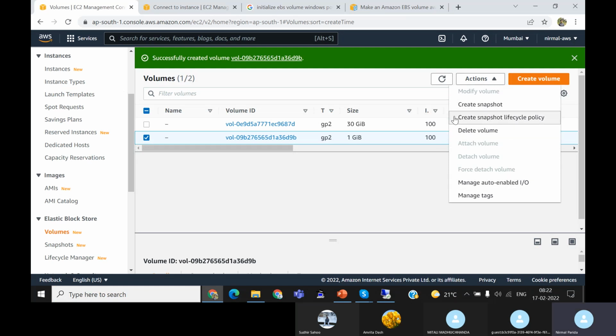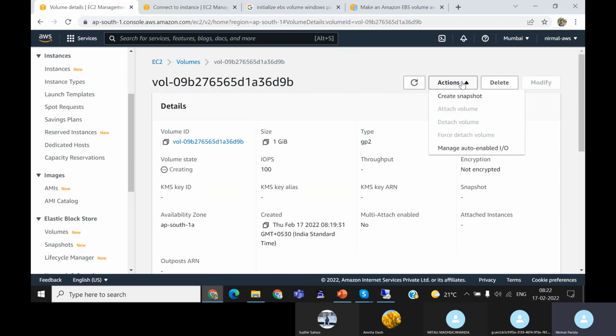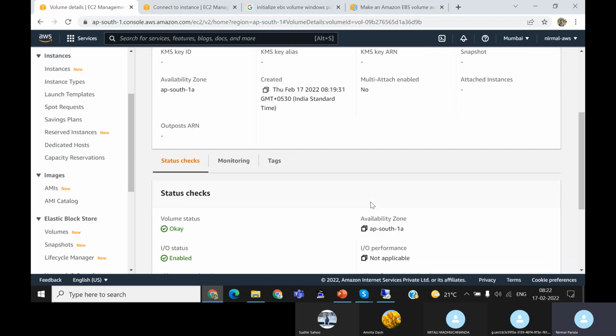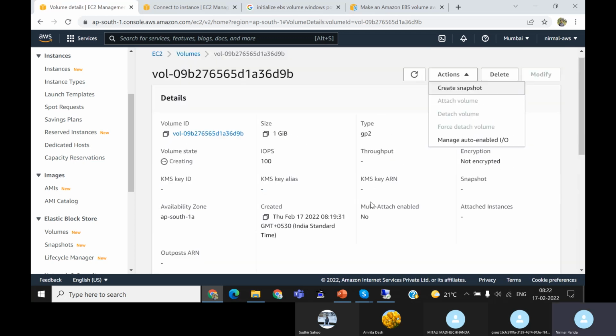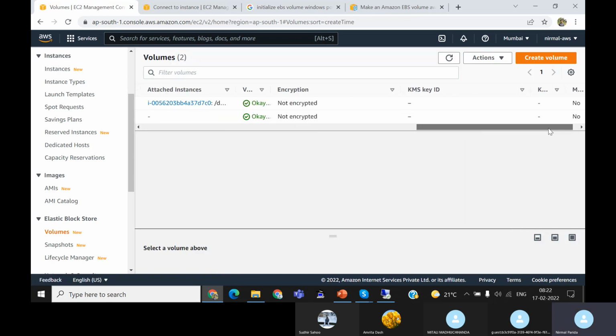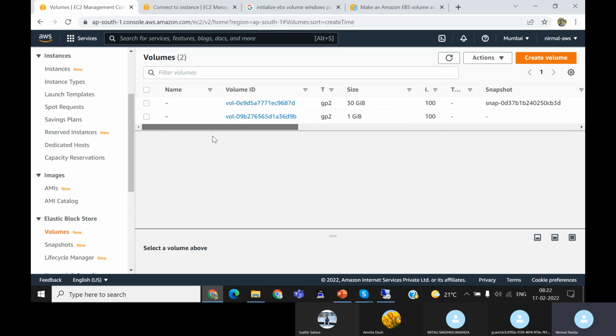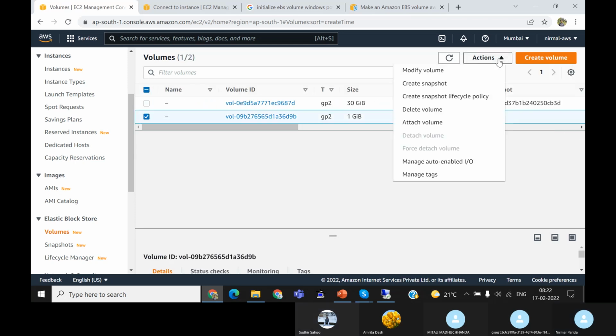From the Actions menu you can attach. This is available. Here is the option, Attach volume, right?